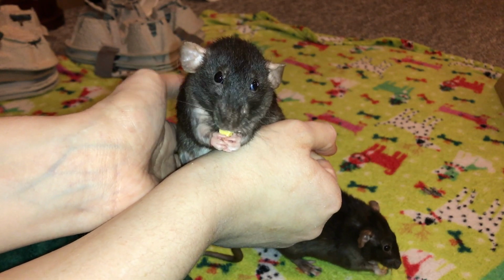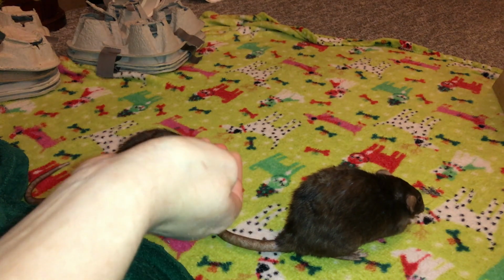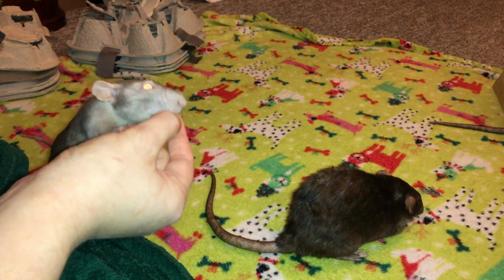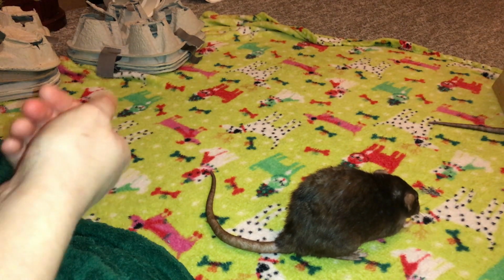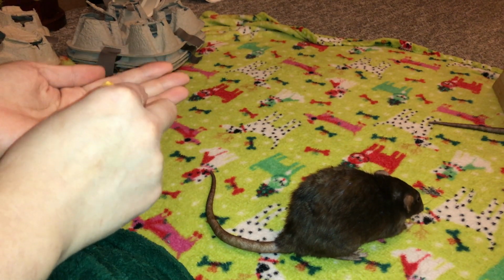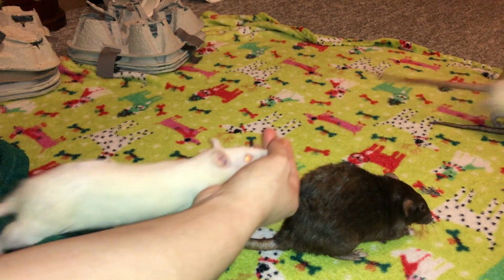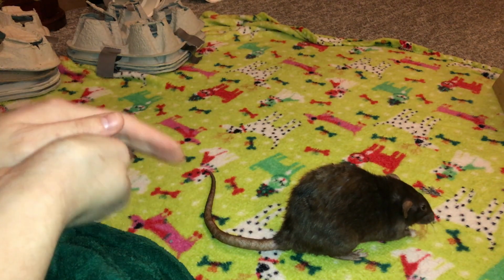Oh, she's so adorable. Now, back when I first started training rats, I actually used Yogies for training treats quite a bit. But one of the issues with them, like I was mentioning before, is that they are something the rats fill up on really quickly. So even if you break them into small bits, which, by the way, is very difficult and annoying, and by that I mean that unless you are freezing them or melting them or doing something to change the consistency, it's very difficult to break them up on the spot in the moment. And because of that, they were not fun training treats for me.